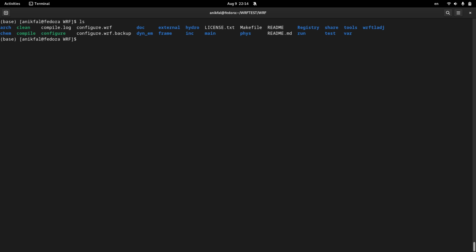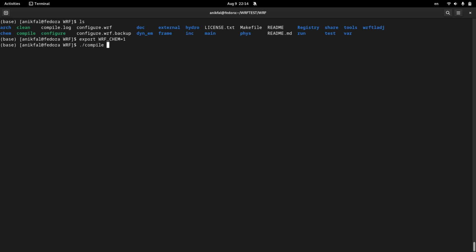The only difference is that before compiling it, you need to export this environment variable, WRF_CHEM equals 1. This is necessary for having WRF-Chem compiled. So after exporting and after you have set all other variables and all other prerequisites, you are ready to compile the WRF-Chem model.